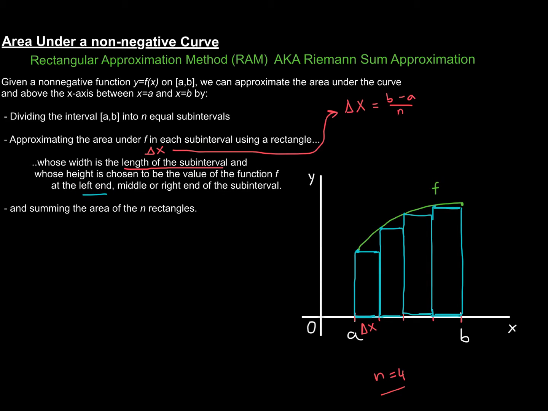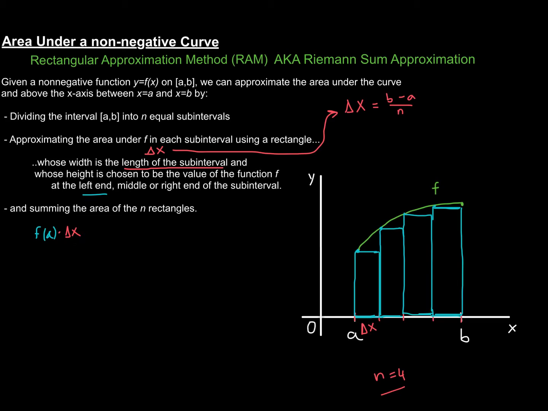So I'm actually just going to write out, and this will be the easiest way for us to clearly see, the area for this first rectangle. So think about this on your own for a second first. The area of this rectangle is going to be the base, delta x, times the height. And the height of this rectangle is the value of my curve at the far left endpoint of this subinterval, which is at A. So the area of the rectangle will be f of A times delta x.